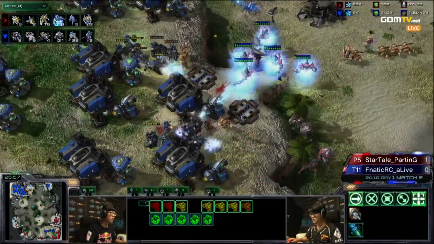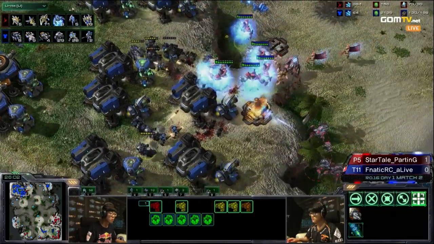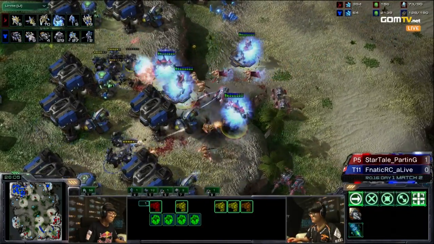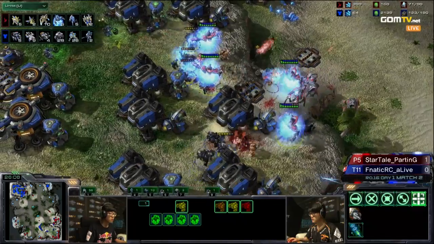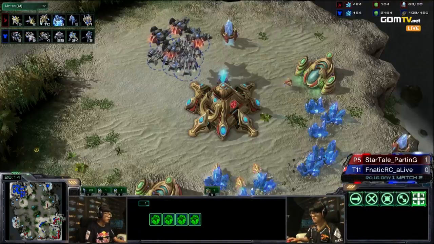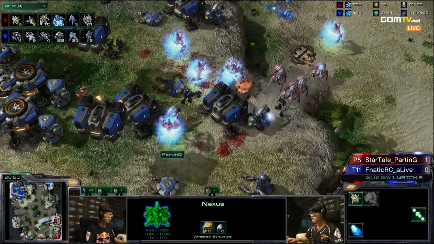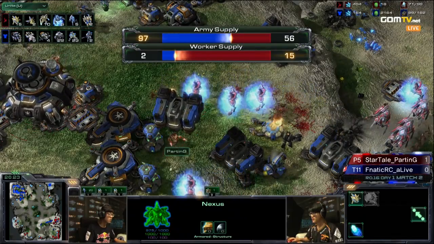Trying to force his way up here with these Archons now, and this is slowly but steadily being pushed back, just simply because he has the concave at the top of the ramp. Parting may just barely break through here, drops another storm. He's got more Zealots coming, but Alive can actually just lift and move these facilities to another location. He's taken out now the final Nexus with his Bio Forces.